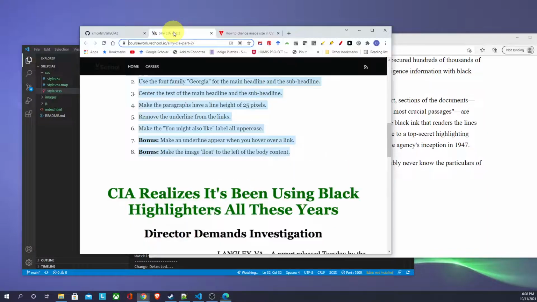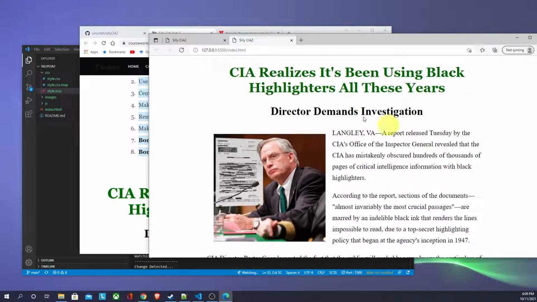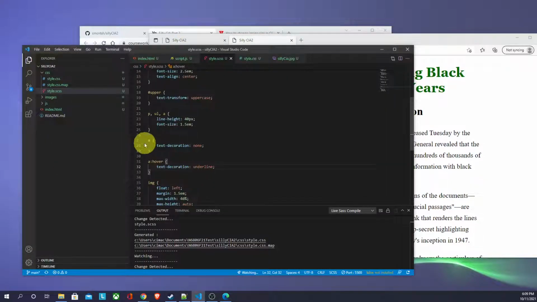Okay. And make the image float to the left of the body content, and we did that. So I think that looks pretty successful. We've got our files and our folders, and I'm going to go ahead.